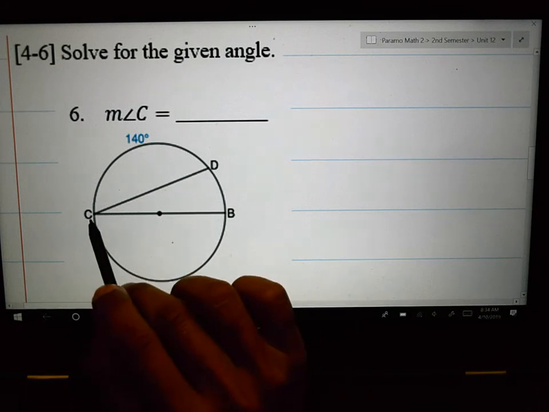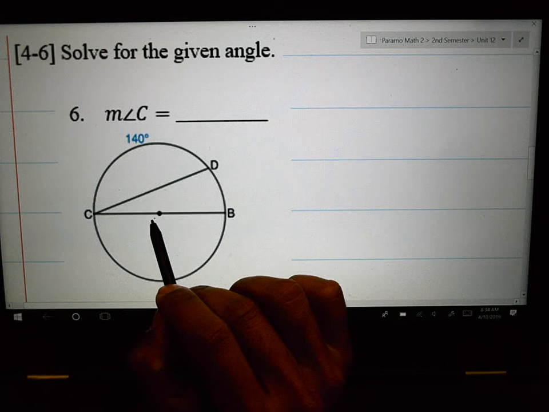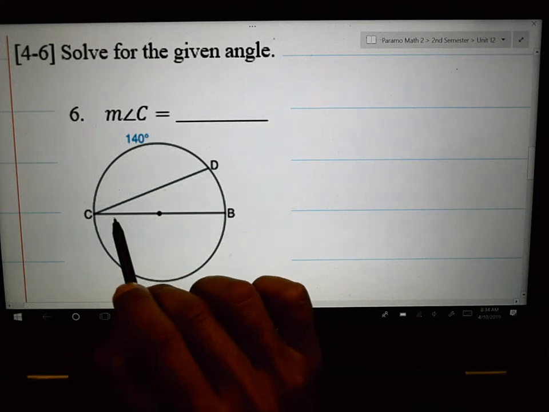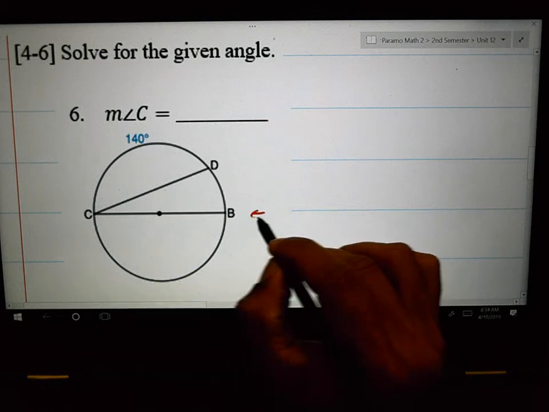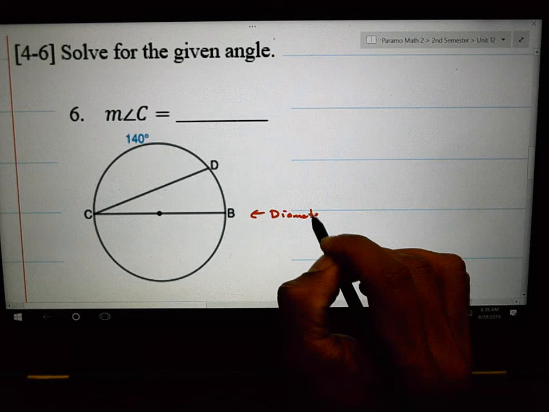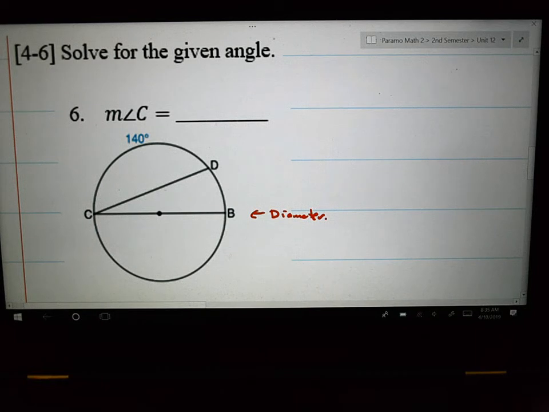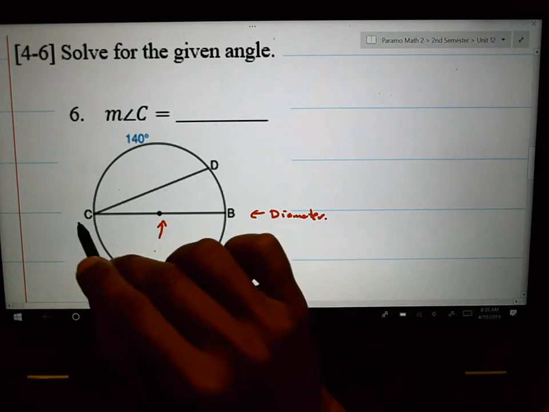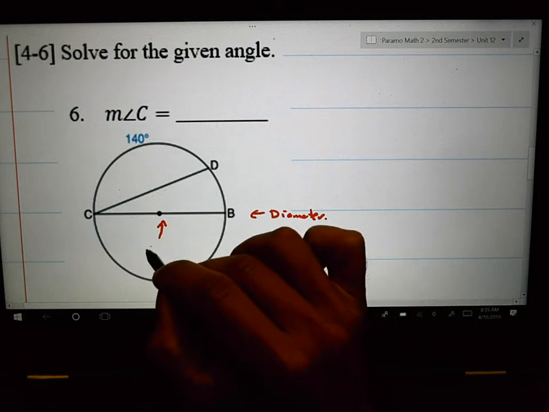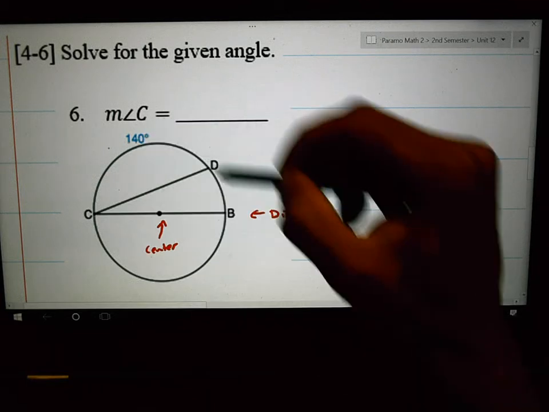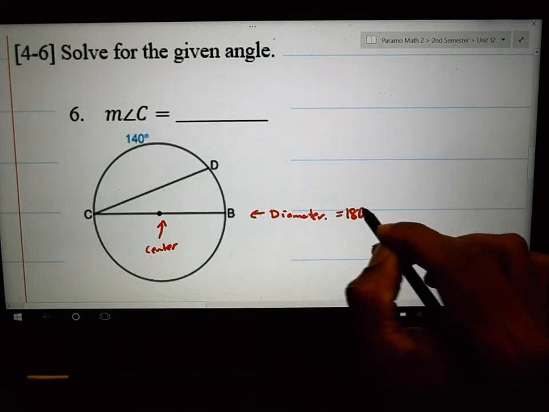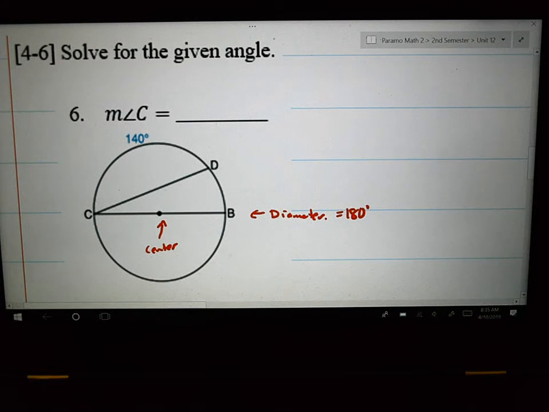In section 1, we talked about if you see a dot right here, that's the center. And if you have a line going across, this is called a chord, that goes across through the center, this must be a diameter. I'm just going to write down that that's a diameter. It has to be a diameter because it is a segment that goes through the center. And I know it's the center because there's a dot right there. Diameters, you're supposed to be thinking that they have a total sum of so many degrees. And we wrote it in our notes last time, but diameters are 180 degrees.